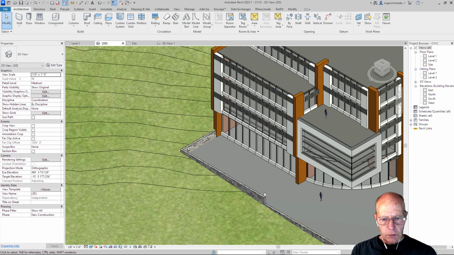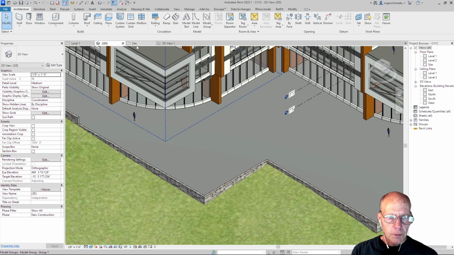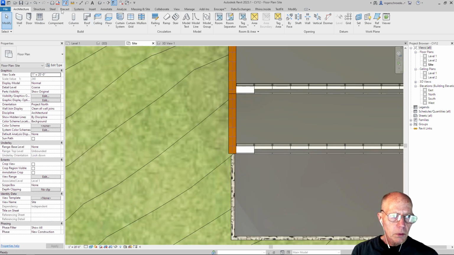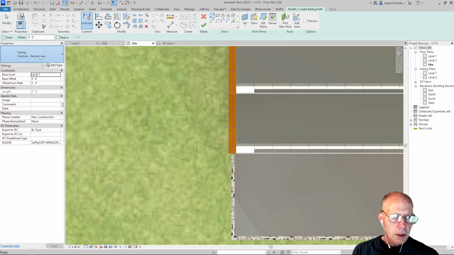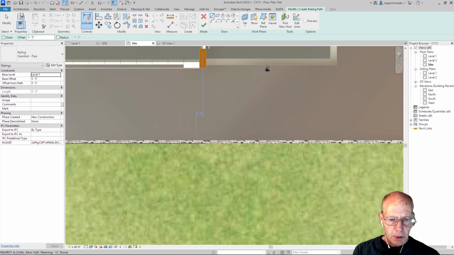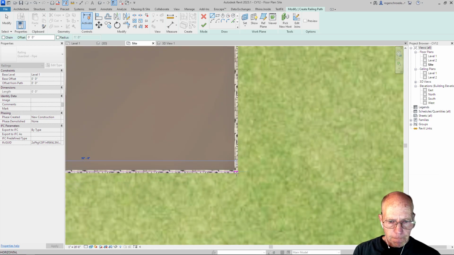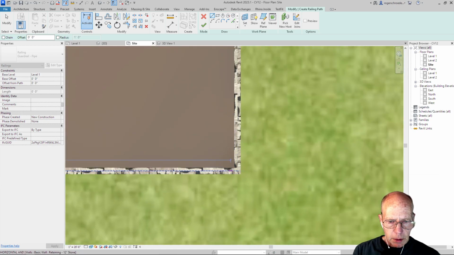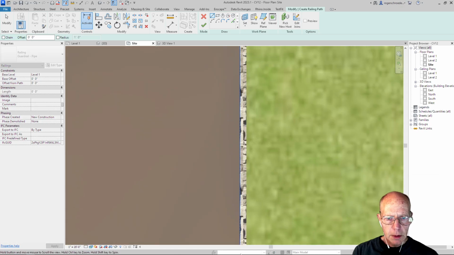So we won't put railings over here because these are a natural barrier. So we'll start a railing system there and then kind of work our way around. I'm going to go back to the site plan view, grab a railing tool, and sketch a path. I'm going to use the pipe style because I like it. We have a hard time figuring out where the start of our railing is here. Let's see if I can grab this right in the center. And I want to grab right into the center there. This isn't on chain, so I'm going to grab the center again.